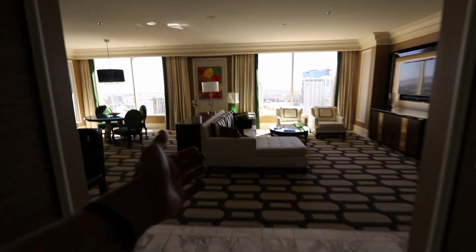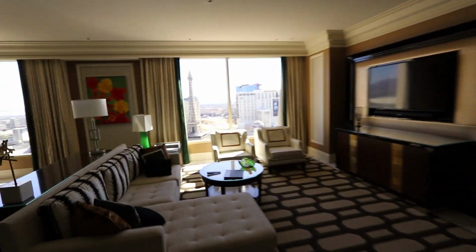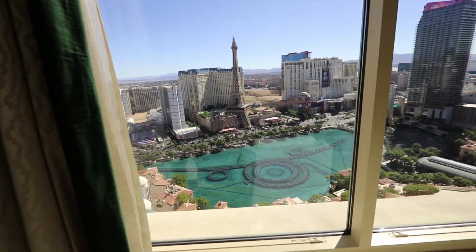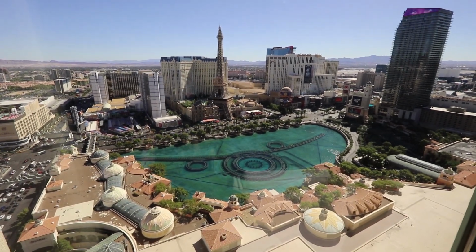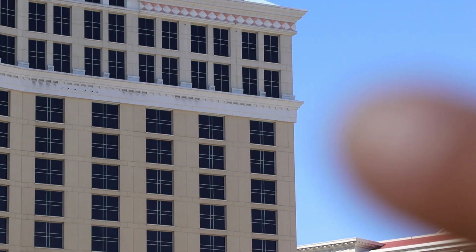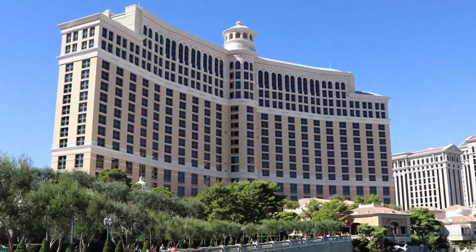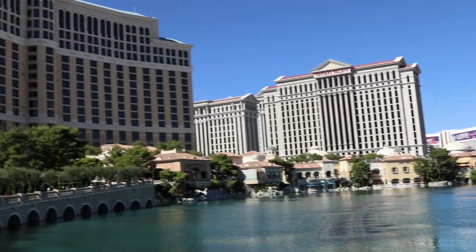Alright, so as you walk in, you've got this amazing lounge. Huge sofa, big flat screen. Obviously the main, I guess, attraction to these rooms are the views. Because we've got a corner suite, which means we can see the whole fountain. I mean, that looks amazing. So here's a shot of our room from outside. We are at this window here just beneath where it goes up into like the next level of suites. And boom, there's the whole thing by the fountain. So, pretty incredible that we managed to get that room.